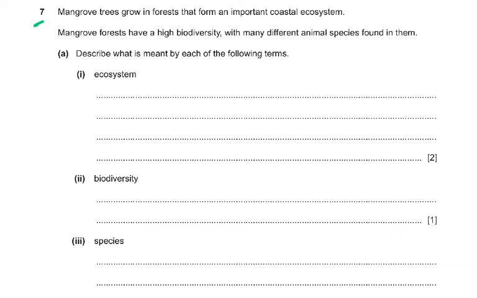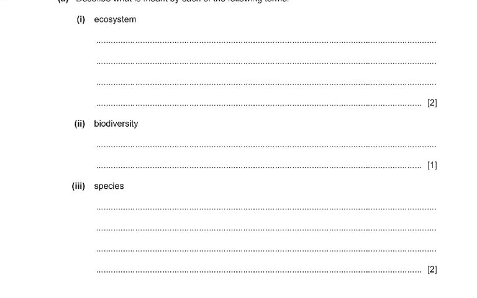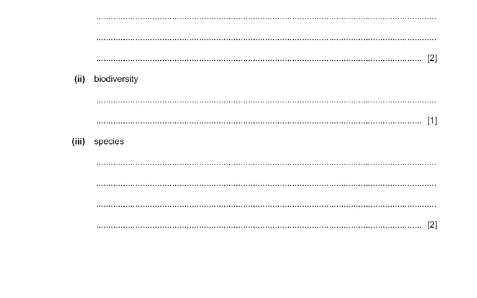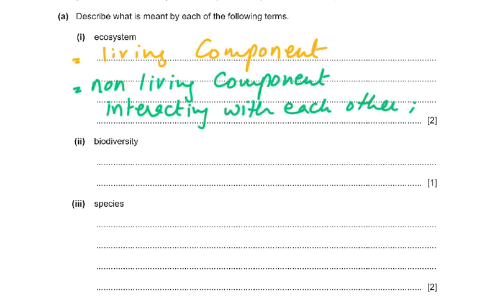So basically these definitions are all there, which were direct questions. In species, you have to say group of organisms that can reproduce and then produce fertile offspring. So that got you your 2 marks. Living component means the fish, the trees, the plants, and the non-living component means the water, the soil, the air, and all these interact with each other. Like if there's water in a pond, then there'll be fish in the pond. If there's no water, there'll be no fish, they'll die.